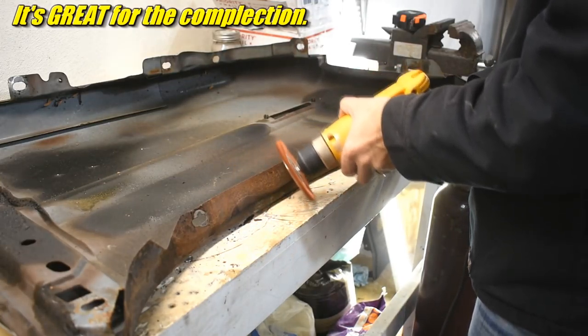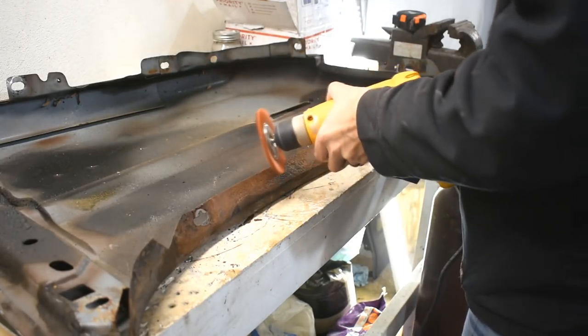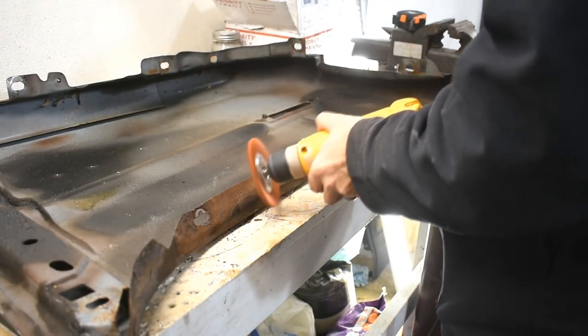I got this tool. They look like plastic bristles, but they're kind of abrasive. Yeah, I'm not sold on them.